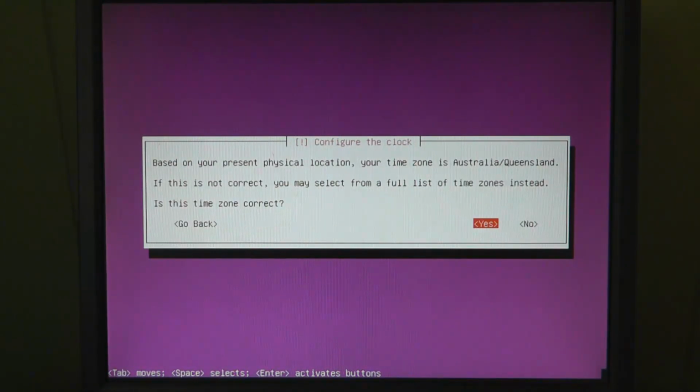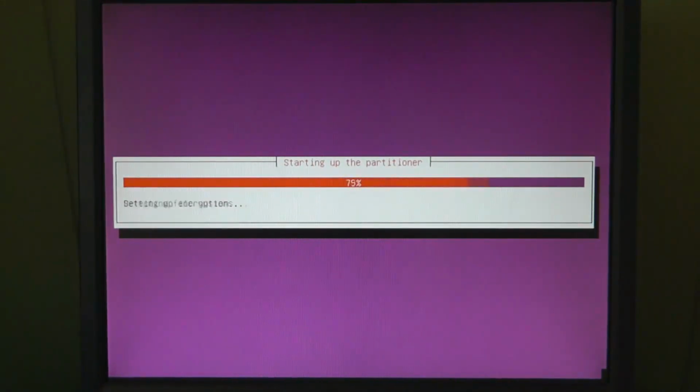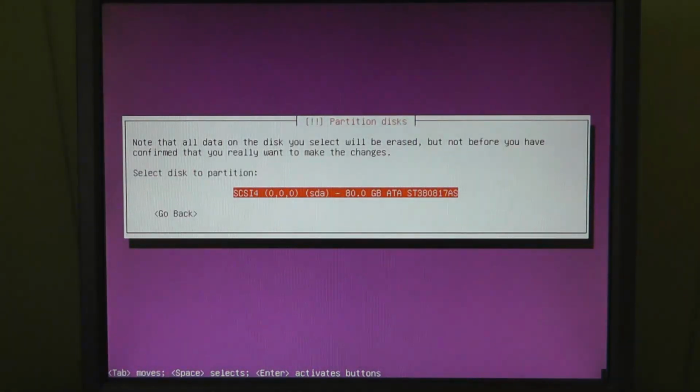It's auto detected my time zone, yes, that's my time zone. Partitioning method, yep, I'm just going to go default. Select disk, it's picked up that disk, default.